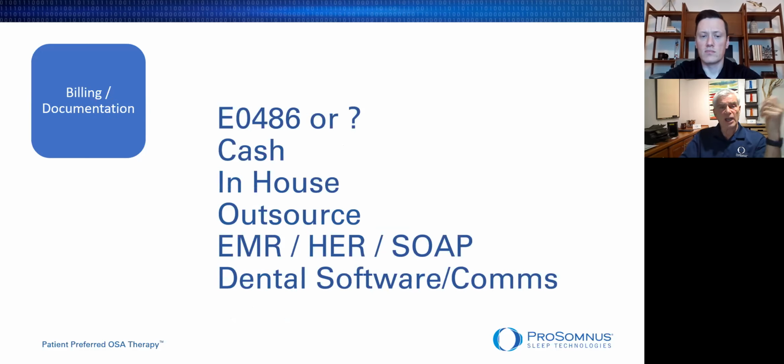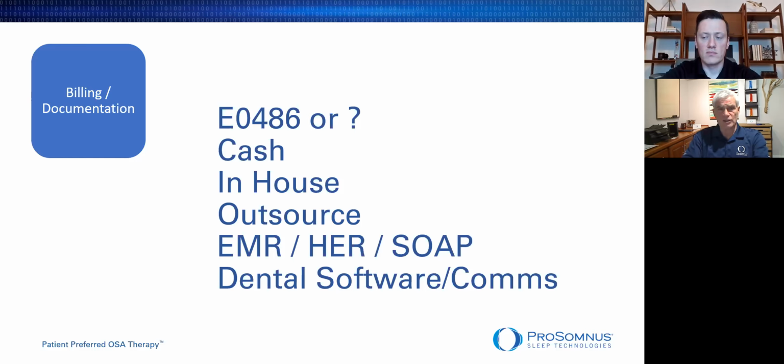And then from a billing and documentation standpoint, I bill E0486, and that includes my exam, my impressions, my MOG, my delivery of my device, all of that in one number. But there are billing companies you'll work with who can find a different fee for exams, a different fee for impressions, a different fee for E0486, a different fee for the MOG. There's nothing wrong with that. And a different fee for the follow-up during titration and advancement and checking on the patient. It's a different philosophy of how you want to do treatment.